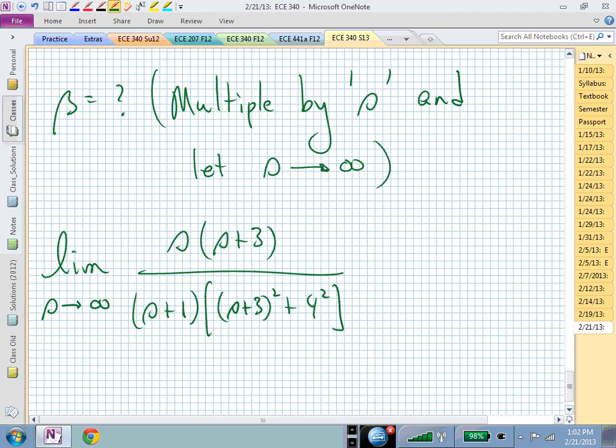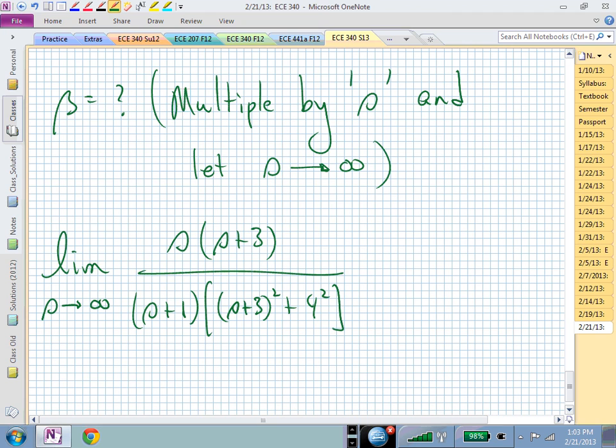In the numerator, what's my highest power of s? s squared. And then I have plus 3s. But as s marches off to infinity, s squared is definitely going to dominate 3s. What about my denominator? What's the highest power of s? s cubed. Now I have s squared, effectively, over s cubed, effectively, as s marches off to infinity. Right, I can cancel the s squared out of both terms, effectively, because they're going to go to infinity at the same rate, and they'll give us 1. And now I have 1 over s.